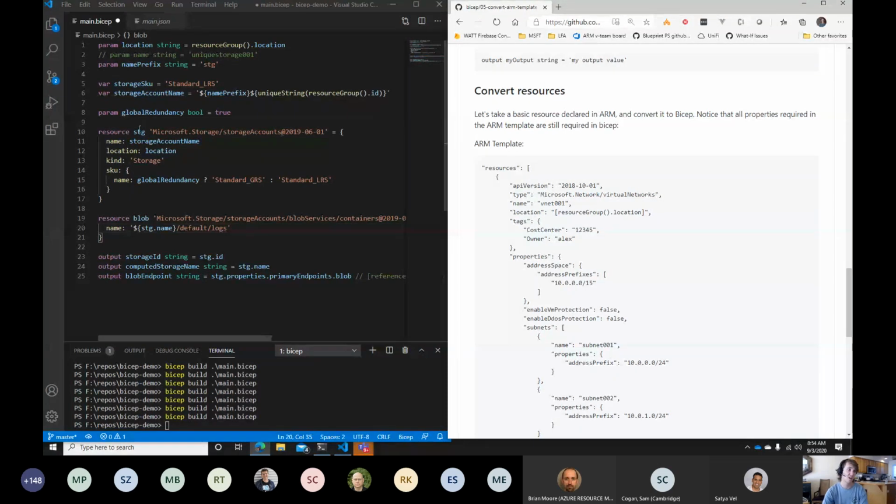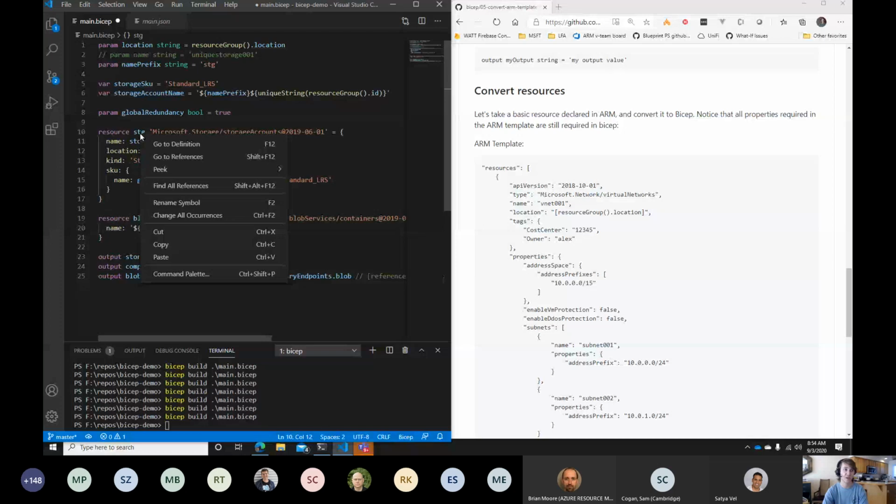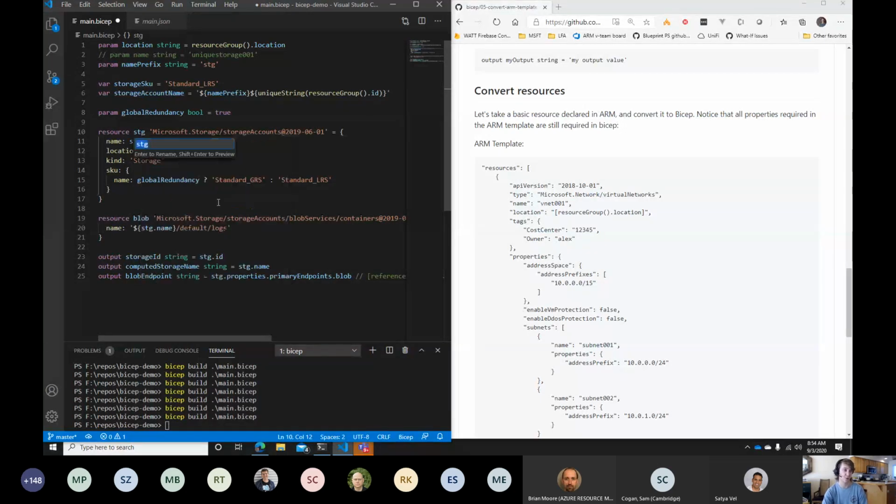When you do refactor, we already support some helpful refactoring things in the VS Code extension. Basically we've built the language service in the right way, and credit to Marcin and Anthony who are on the call who built all of this. You can get some great functionality like rename symbol right out of the box.